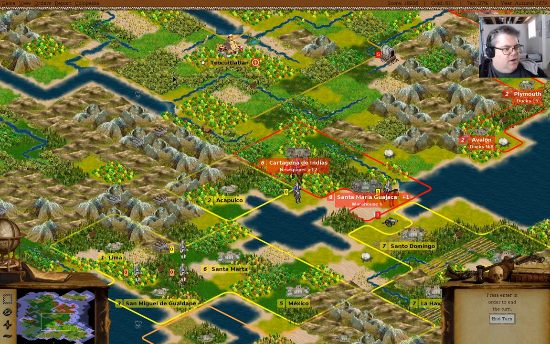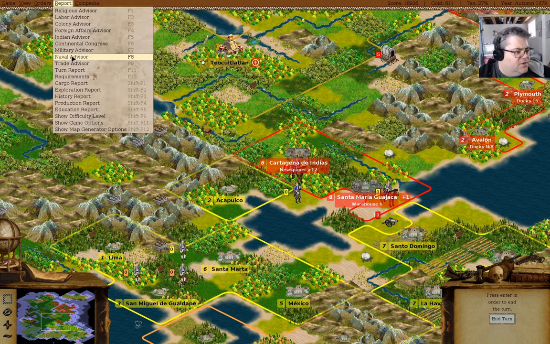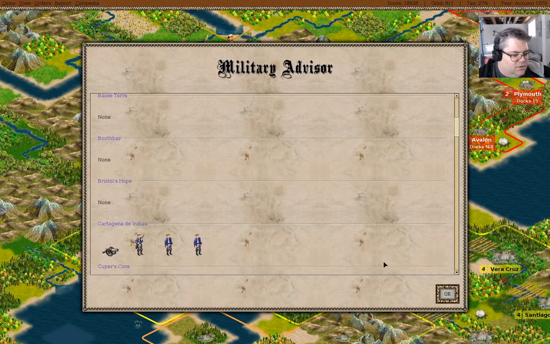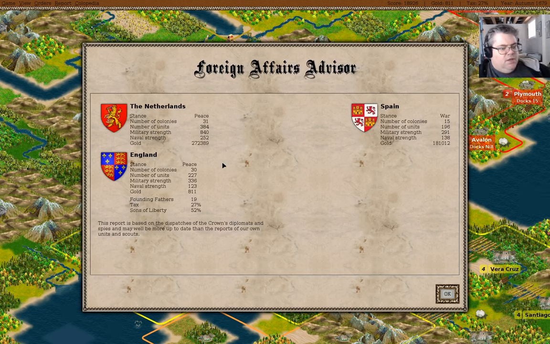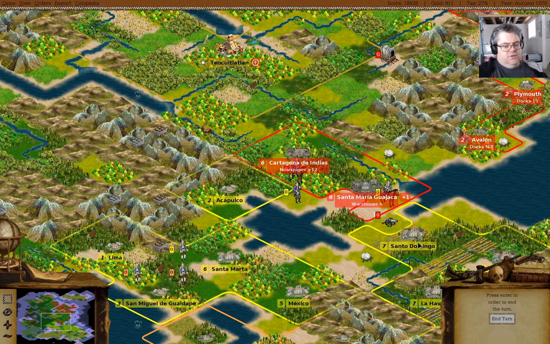Right. Now, I just want to check in on the military advisor. No, the foreign advisor. So, Spain has a military strength of 291, and I have a military strength of 336. I have 123 naval. They have 138. They have 180K gold. They have 15 colonies. Okay. Well, we have a shot at beating the Spanish here.